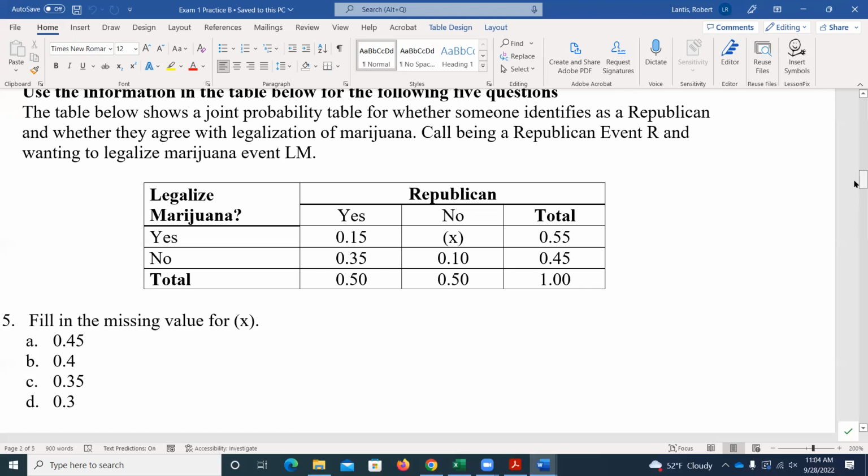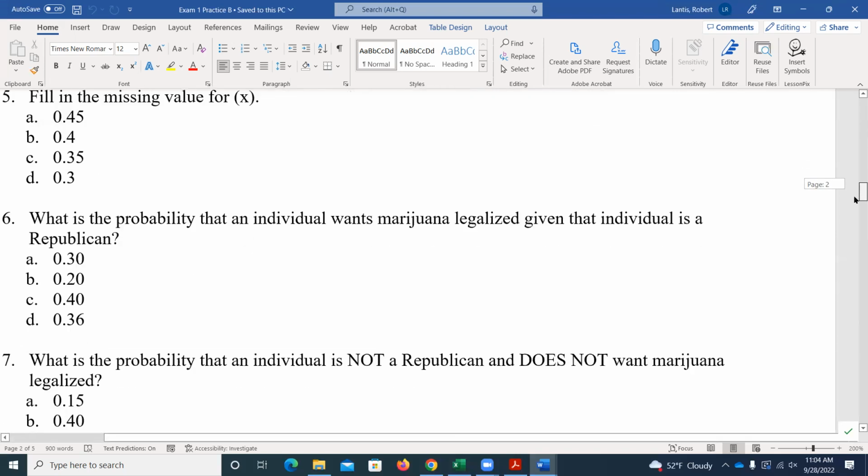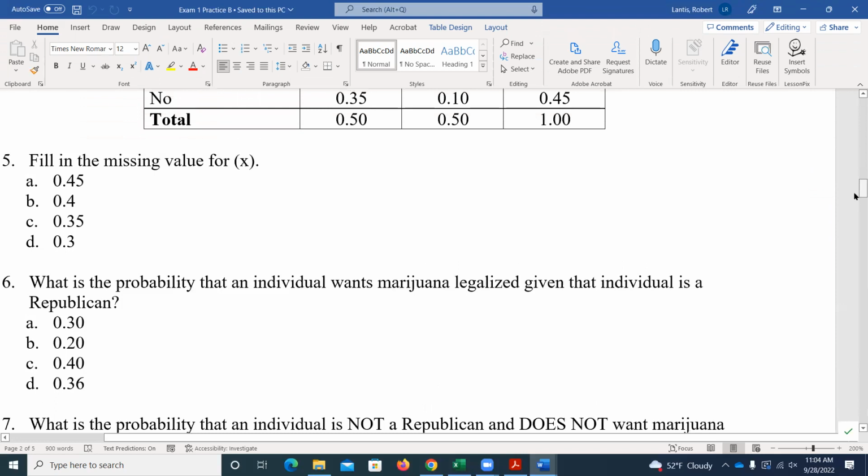Will we have to make the contingency table? Nope, it'll be given to you just like in this practice exam. These practice exams are very good representations of the types of questions you'll see. Anything you're asked to do on these practice exams, you should know how to do on the exam. There might be a couple things thrown in that aren't on here, but I won't ask you to create a contingency table.